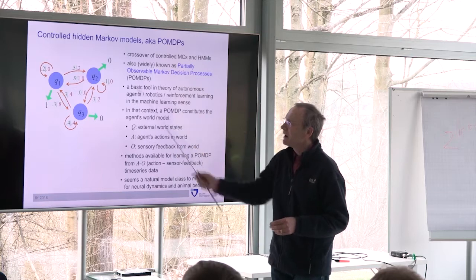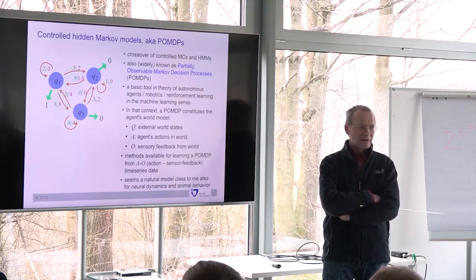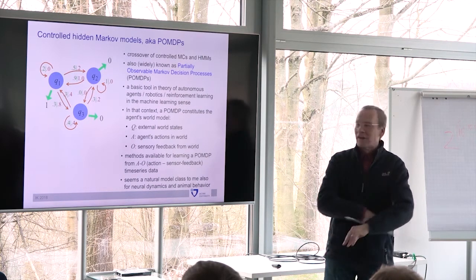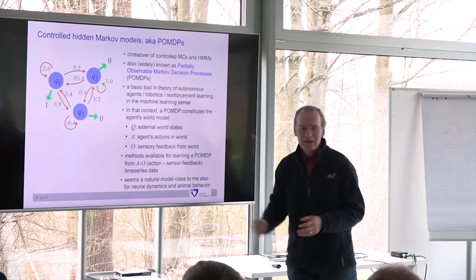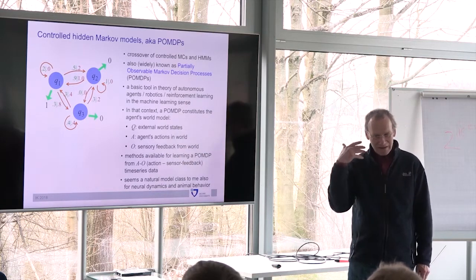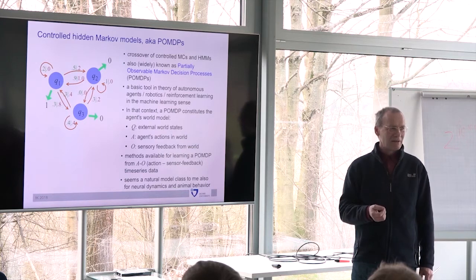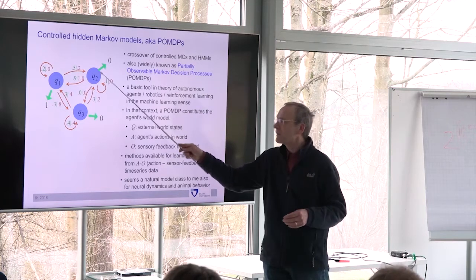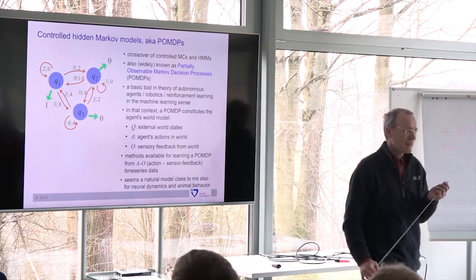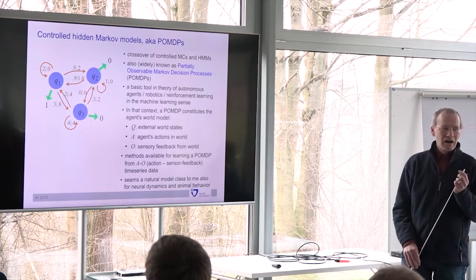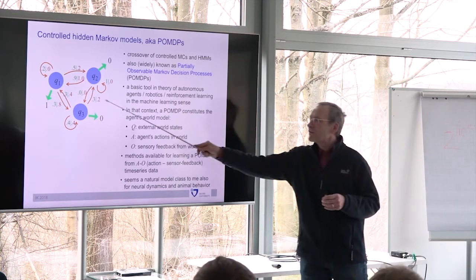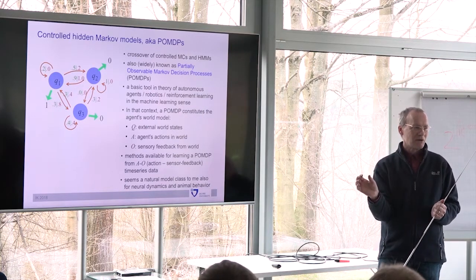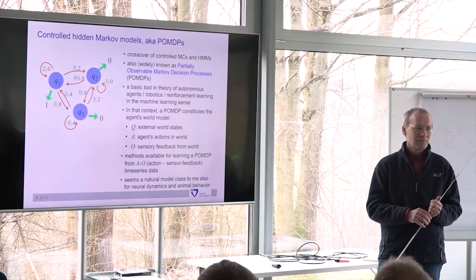These states are the world states the robot thinks exist. So that's the set of states the robot has available in its brain to think about the world. So the world, according to the robot's brain, may be in this state or that state or whatever state. The actions, the red and green decision making, are what the robot does. It's the actions of the robot. Go left, go right, do something.